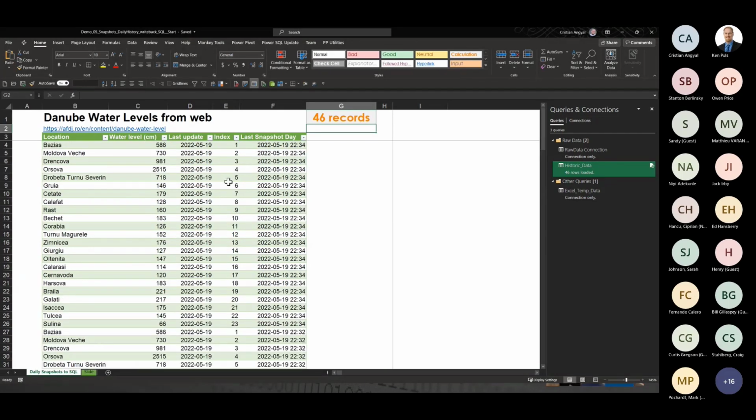Every time we are refreshing, we are getting the data only from that specific day because we are grouping by, so we are solving the duplicates issue. And now let's come to what we wanted to show.